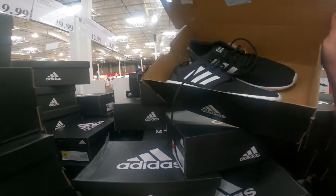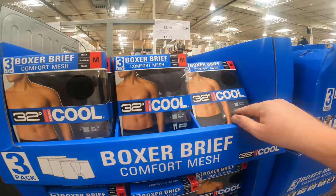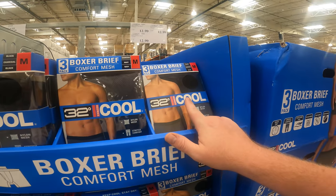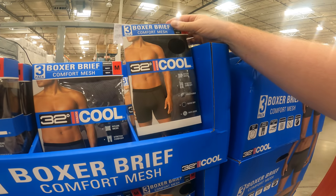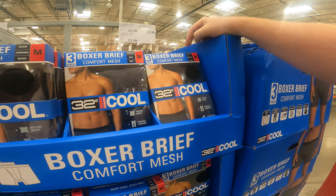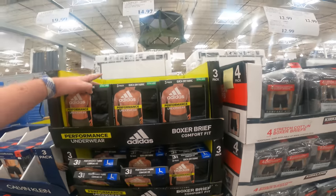If you do need books. $30 Adidas shoes — can't really beat it for brand new. Three-pack men's boxer brief, $12.99 right now. These are a great price. The quality of these is comparable to Pair of Thieves if you've ever used those. Those are my favorite go-to, and at $12.99 this is a better deal.